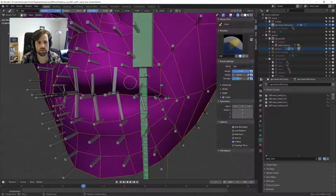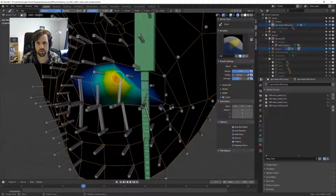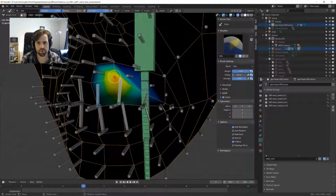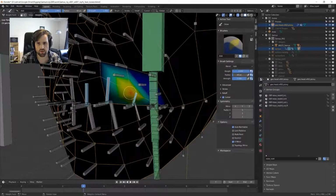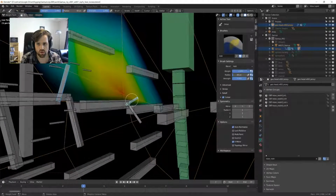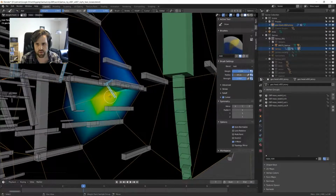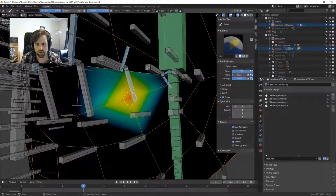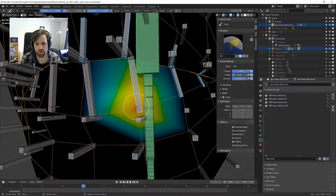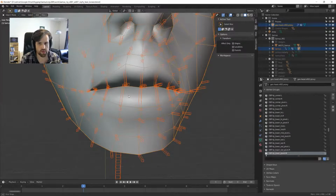And so are these deformed bones? I think they are. Yes. So I'll just paint these to 100% to each associated joint or bone. And I have the corner. That's a bit hard to read, so I'll fix that later. Okay, and in theory, the right side should be good.